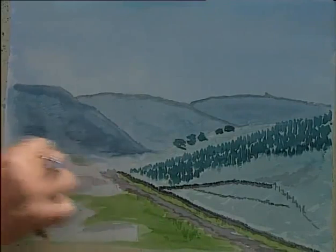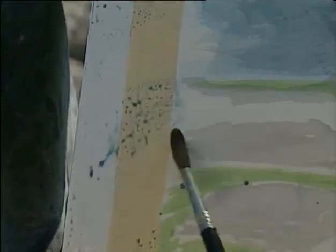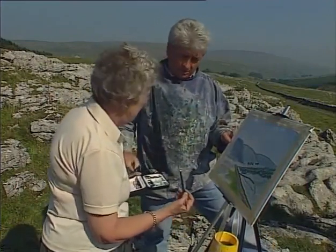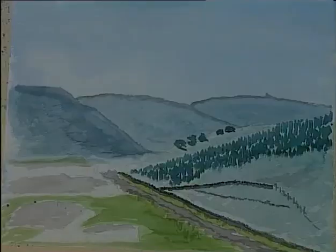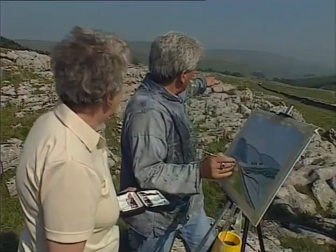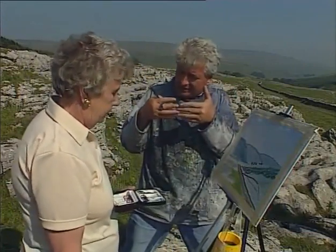How did you do that hill there? Just show me back here. Different colour, but I started off that way, like you told me. But it didn't work, so that way I haven't had to go the other way then. Now, don't worry about that. But my brush won't do just what I tell it to do. That's only practice. The main thing here is the same as what I said to Alan. What you've got here is an arrowhead, all going to one point. Now, Mother Nature, when you look at it there, it doesn't. It interlaces. What you've done is that instead of that. You can soon rectify that. Okay?